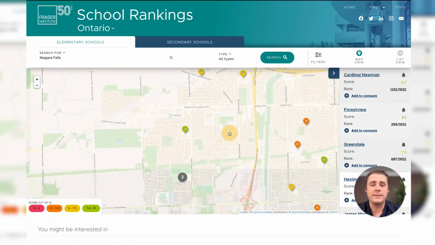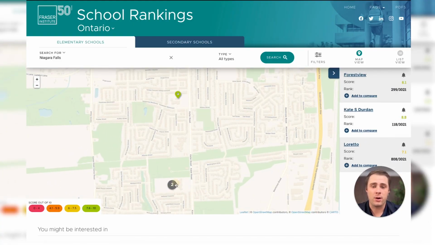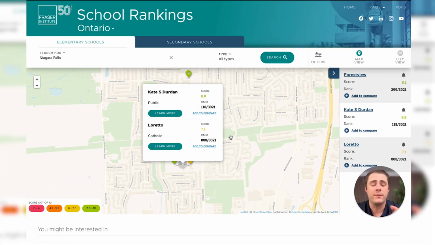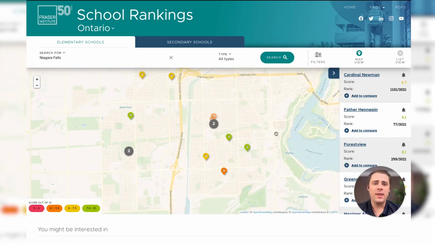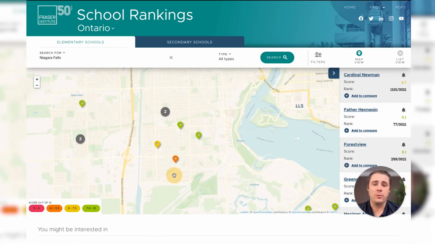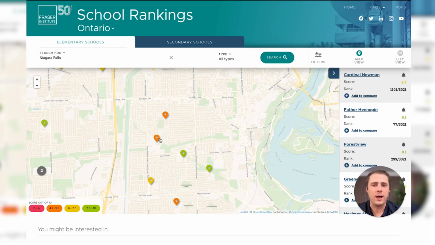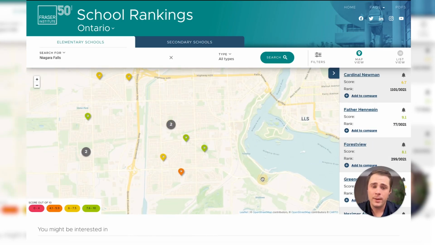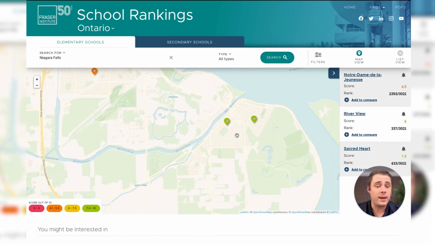On the west end, again, the vast majority of schools here are also in the green or above the provincial average, like that one there. Then on the south end, it's kind of a mixed bag. You will find some above the provincial average and then other ones that are just slightly below. And then if we go over here, you have Chippewa that has two great elementary schools. Now, these are all just the elementary schools.